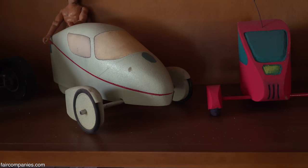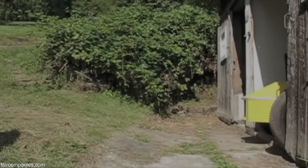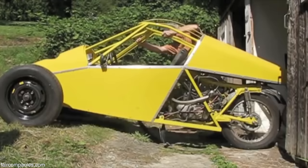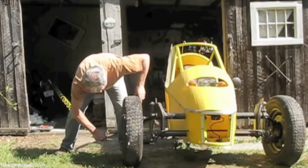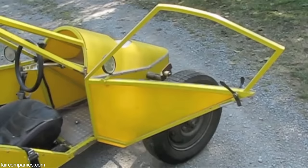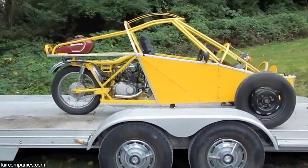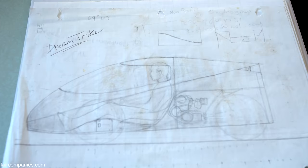About 17 years ago was my first attempt at a high-mileage trike. Someone gave me a Honda 350 — I thought maybe I'll just try that, but it wasn't the engine size I wanted. So it was a little overbuilt. I built it with an ATV front end, took it to the DMV, and they said in Washington State you can't have off-road parts on a road vehicle. So I had to change it out for an old Volkswagen Beetle front end, which made it too heavy, strained the engine, and I just threw my hands in the air and sold it.